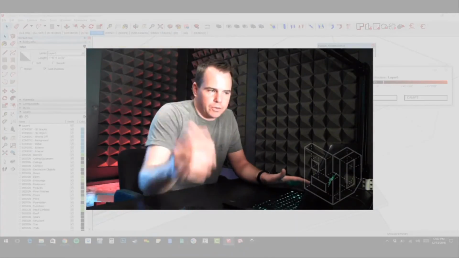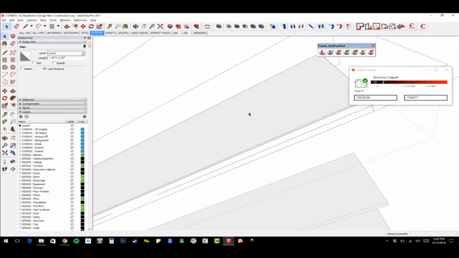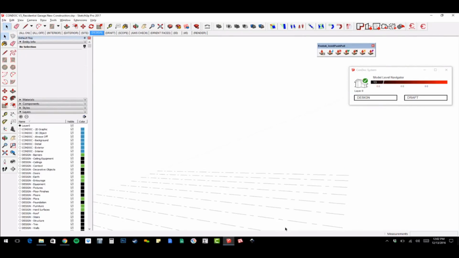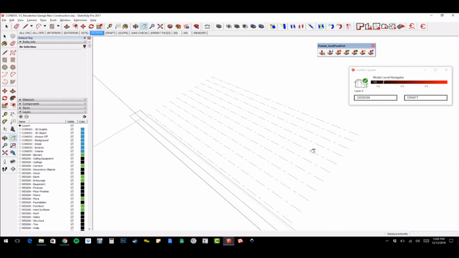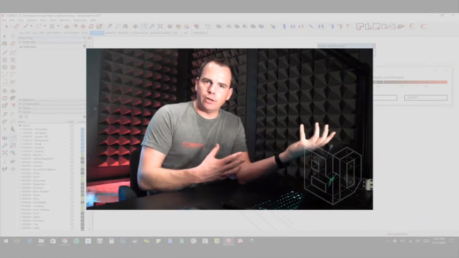And I'm going to set my units, or you can choose a line type or a dash pattern. For this framing member, it'd be like long dash, short dash, and yeah, let's call it 6 inches and choose OK. All right, so now you can see here's my line. Now this guy needs to be a group, and inside of that group, there we go. So that's the 2D graphic that represents that 3D object, right? So if you're going to have a 3D object, you've got to have a 2D graphic.